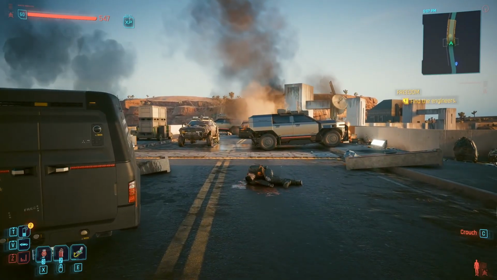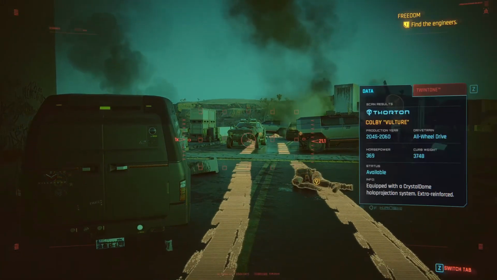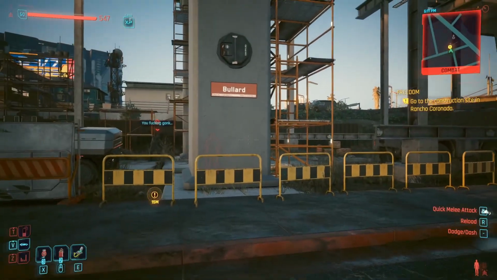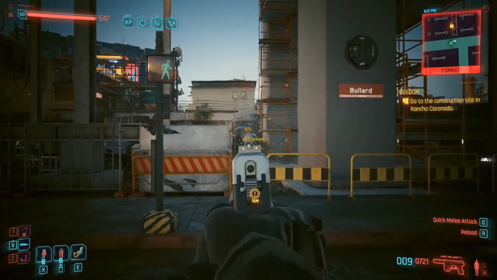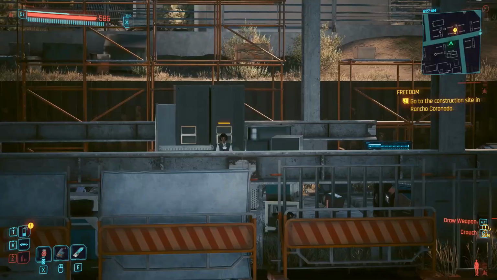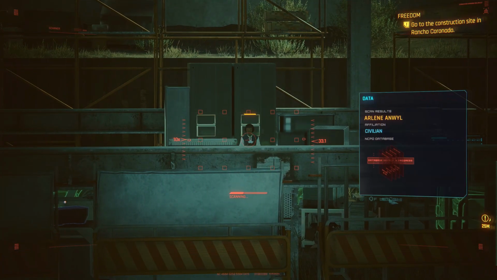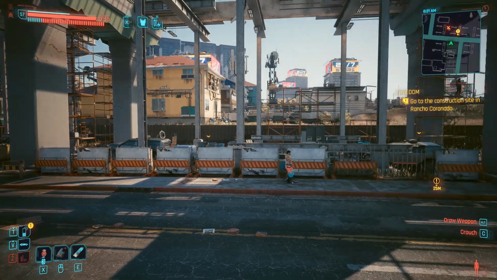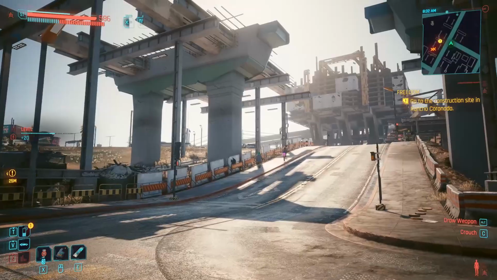You first go up to the dam where a new scenario is spawned. After reading a shard on one of the bodies, you'll arrive at a construction site in Santo Domingo where the car will be sitting. Then you'll have to engage the private security team. I didn't catch this on my first go, but Arlene Anwill, one of the engineers that's part of the mission's story, is actually here, and once I knocked out some of the guards, she panicked and actually started running away.